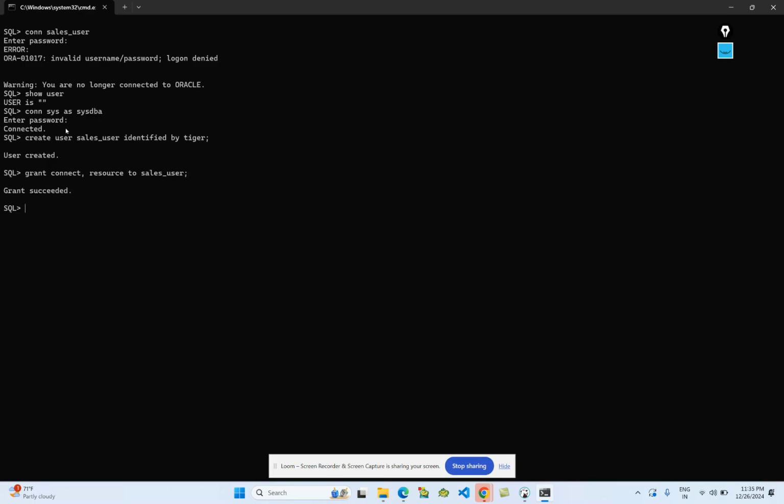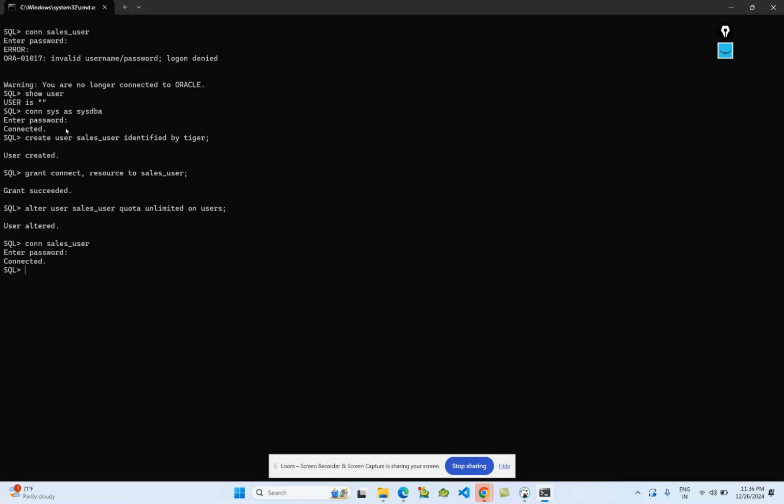So now I have given the privileges to this user sales_user to connect to the database and then to create any objects underneath its schema. And then I will also run alter user sales_user quota unlimited on users. In this case, users is the tablespace name.